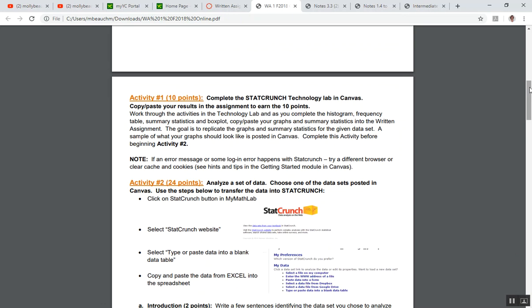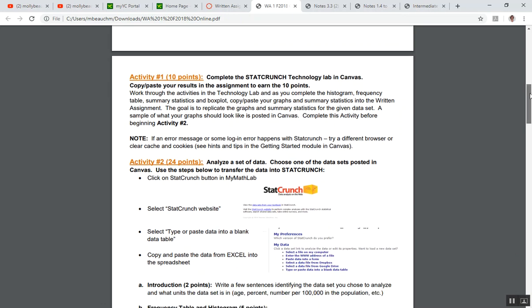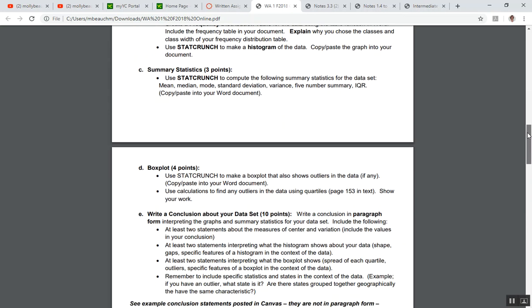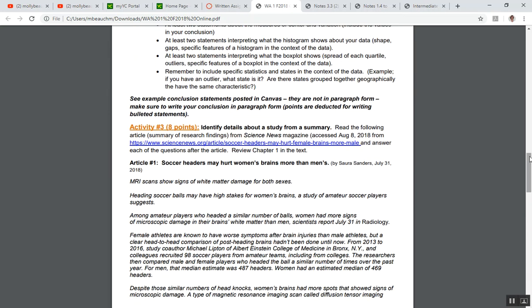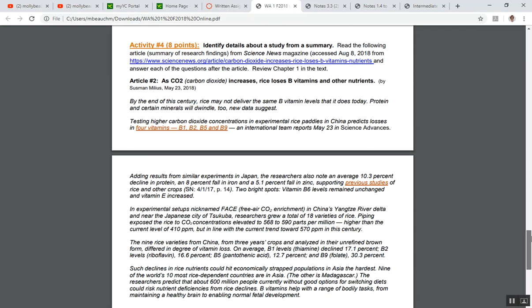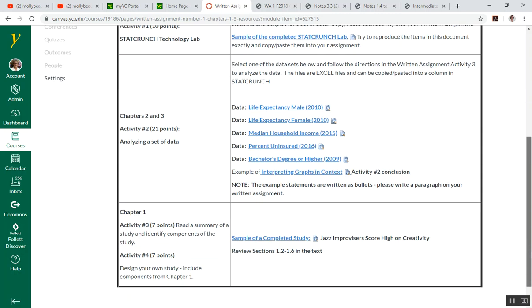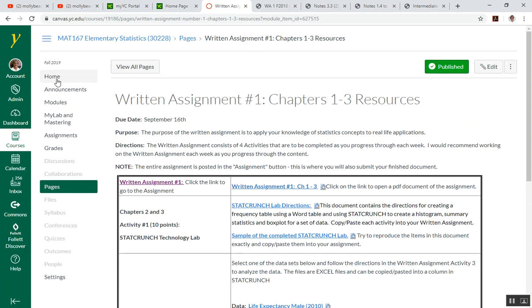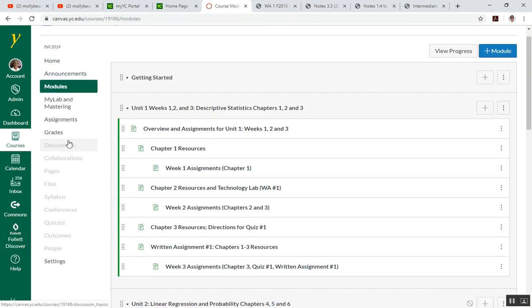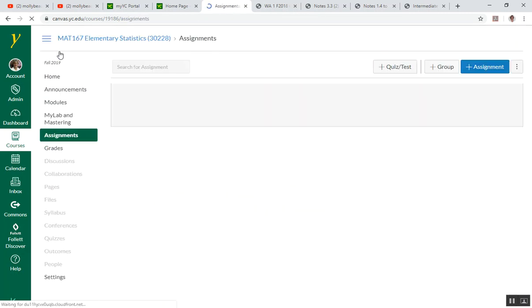MyMathLab does all the grading for your homework and your quizzes. This is a chance for me to see how you're doing on application problems. So there's a written assignment for each unit, and then a resource that walks you through how to do each of the activities. Okay.